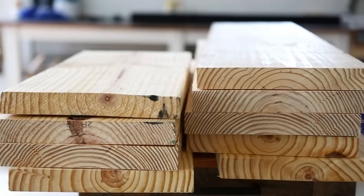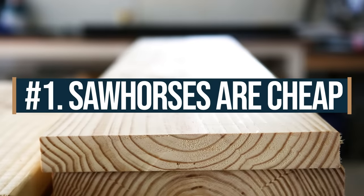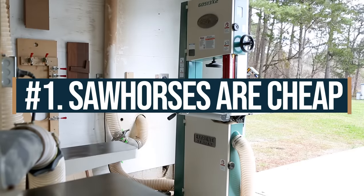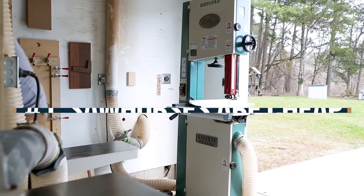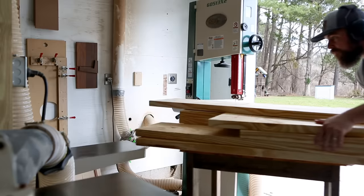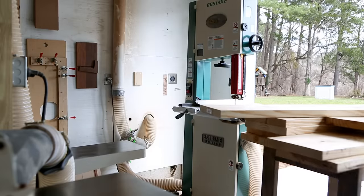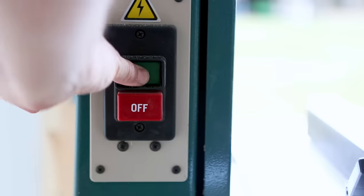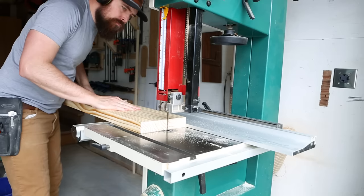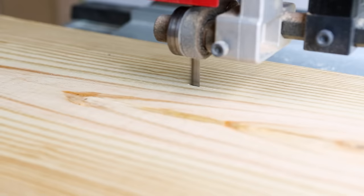The first reason I'll mention is that sawhorses are relatively cheap. You can make these in a day for a fraction of the price of a full-size workbench or assembly table. I'm using construction lumber from my big box store to make these. I'm milling my materials square, but you don't even need these to be perfect to make them functional. So if you're just getting started, you could build these to save more of your budget to invest in tools and still have a surface to work off of other than the floor.